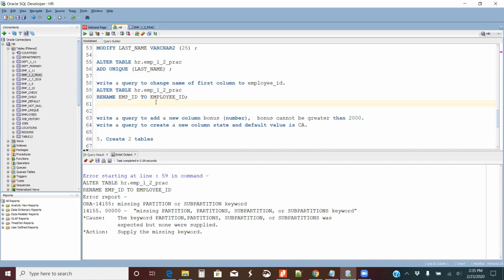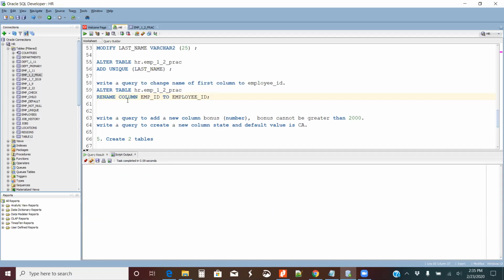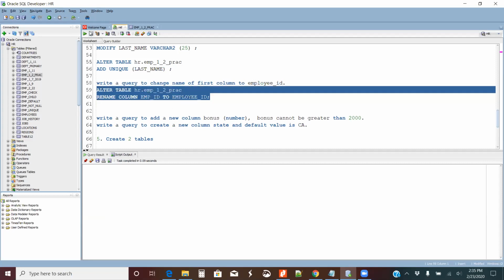I don't think you have to use the word to. So you mention rename column and then the column. Yes, I think you have to mention two columns. Just column, one is enough. As I was going through, you have to practice to remember. Then I want you to add a brand new column.